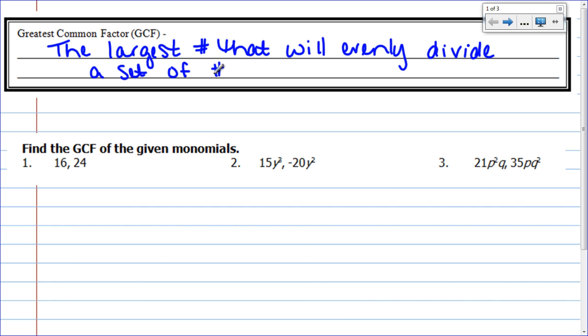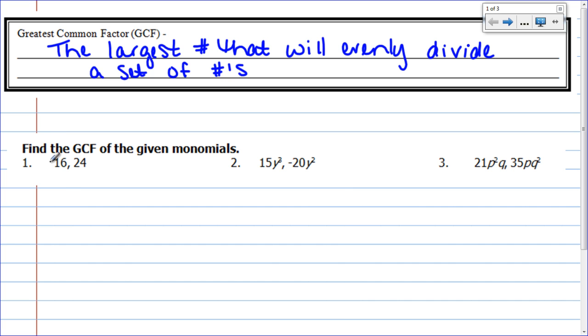And when you did this back in elementary school, you probably drew factor trees and did all your primes and circled all your primes and then multiplied them back together. Well, you're not going to do it this way this time. To find GCF, and some of you will be able to do this in your head, but please bear with me and do what I'm showing you because it's going to be helpful when we get down to the factor part where we are actually going to factor two things.